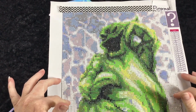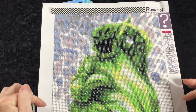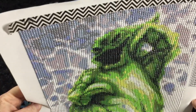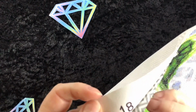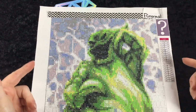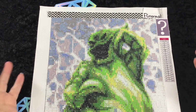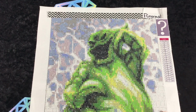It kept me motivated because I didn't know what the image was, all that sort of side of it. So yeah, definitely. I would personally say get yourself, you know, this one was FGnormal, and this one is number 18. So just maybe not request 18. Ask for some of the other numbers or something like that if you like. That's about the only thing I can give you off the canvas to identify it if you don't want this particular one. But yeah, I'd go have a check out FGnormal or somewhere and get a mystery diamond painting, because I do think doing one of them in your diamond painting career is a lot of fun and a good idea.